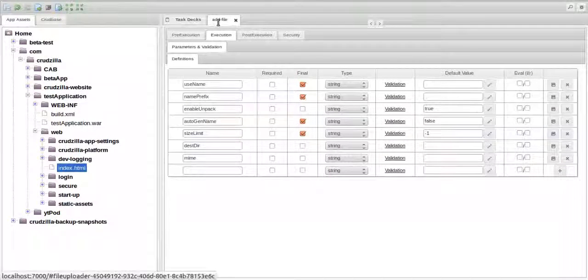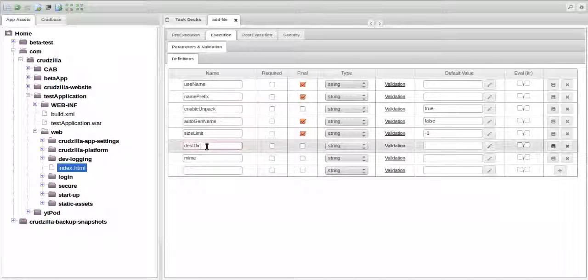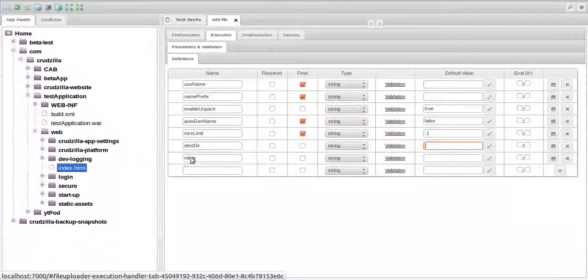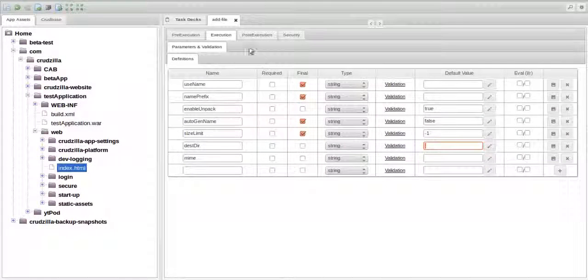Behind the scenes, this is a CRUD that gets invoked. If you look at the JavaScript code for this, you'll see that this CRUD, add file, is actually being invoked in the JavaScript call that is made. Again, it has properties. It tells you which destination directory to drop the files in. If you use just the dot, it will use the working directory. That is the directory where the CRUD is actually based. It will just dump it in there.